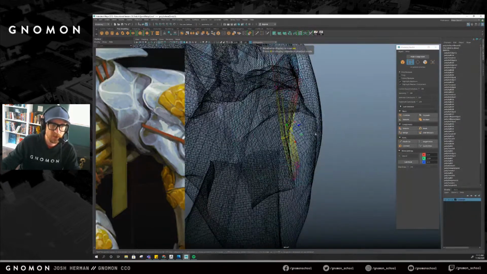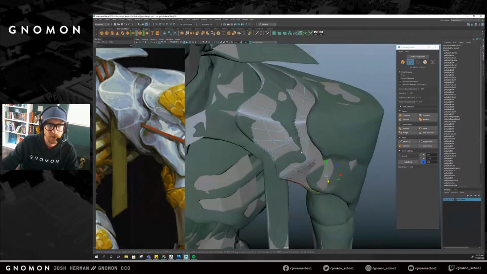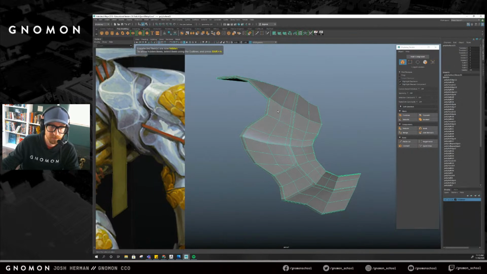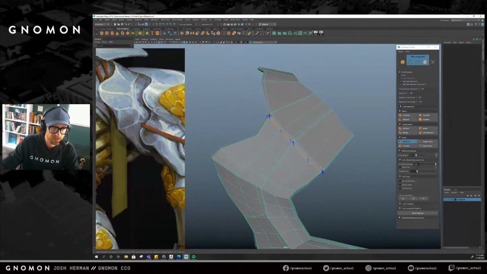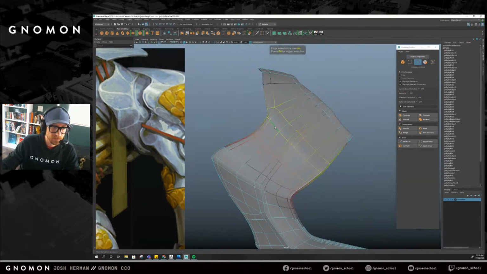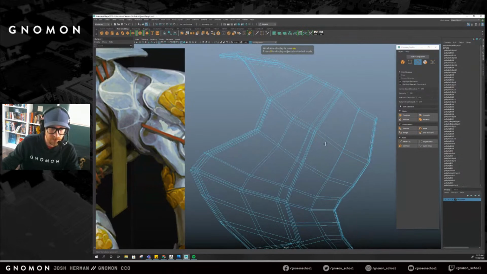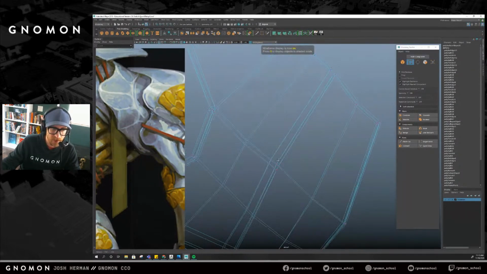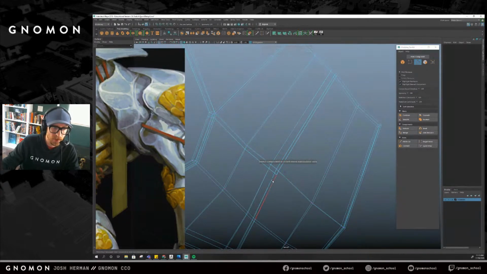Soft select is a super important tool when you're polymodeling for me because it's a way that I can push large objects without destroying everything I've done. It's key. So I'd kind of treat this at this point, I don't care, like I had said, about the topology.